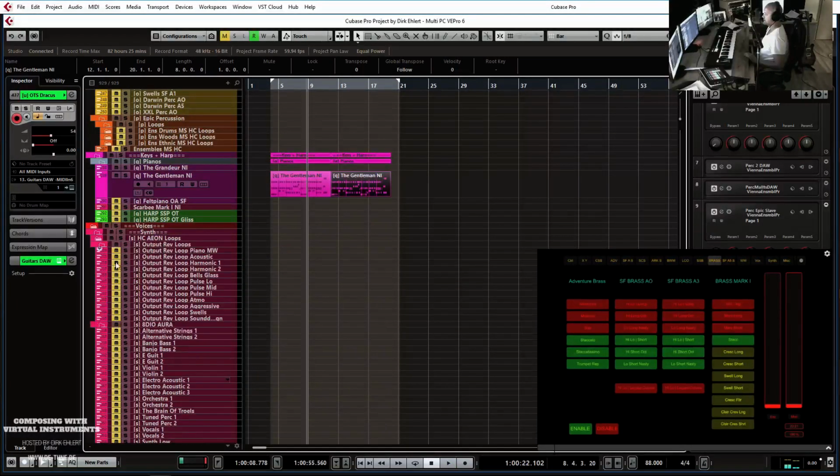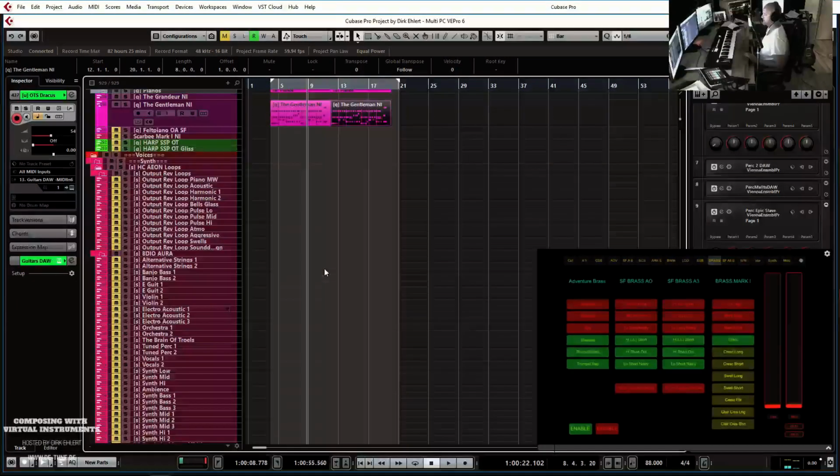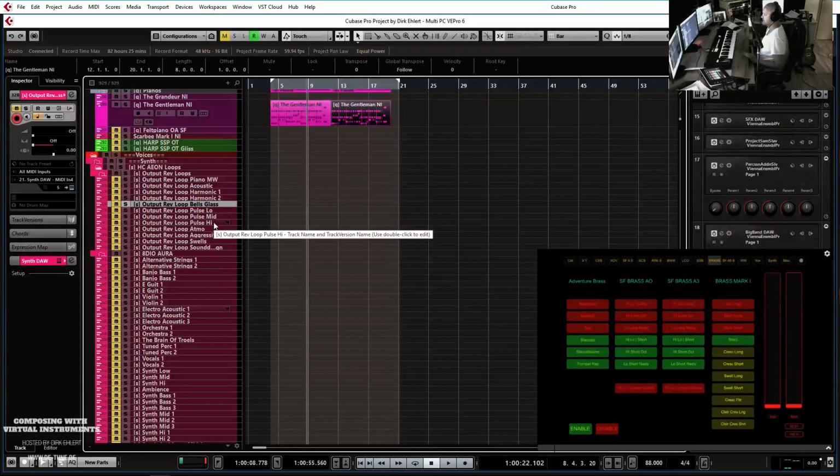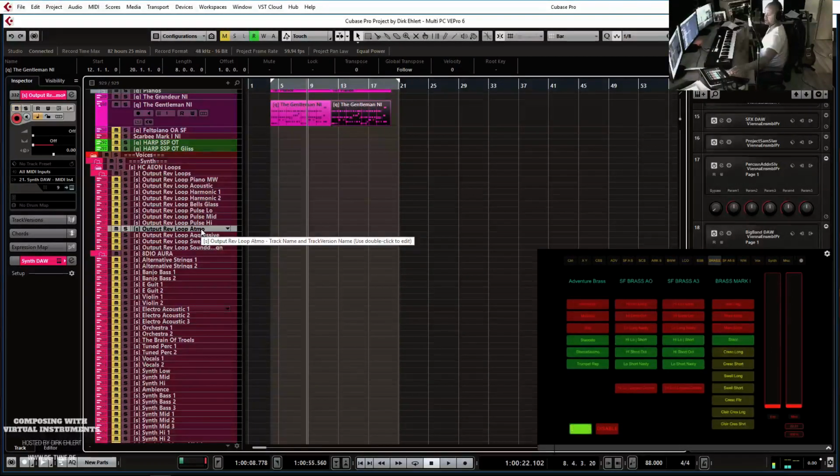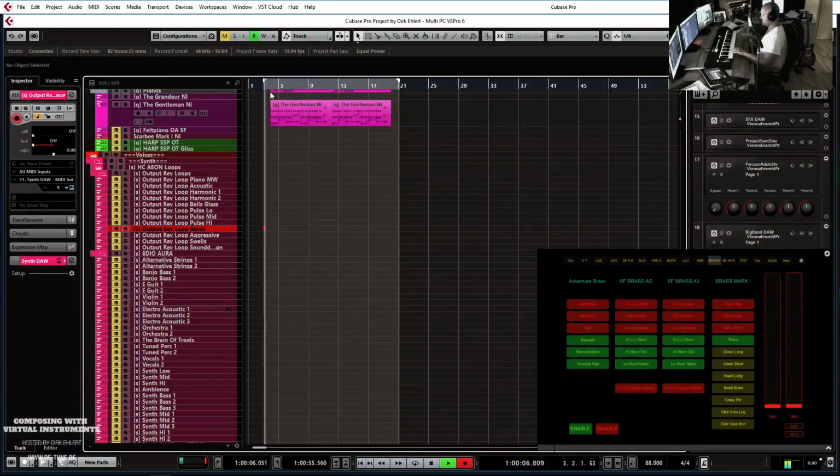And let's try some texture there. Let's go with the Atmo patch from Output Ref. Let's try this. Let's see how that sounds.